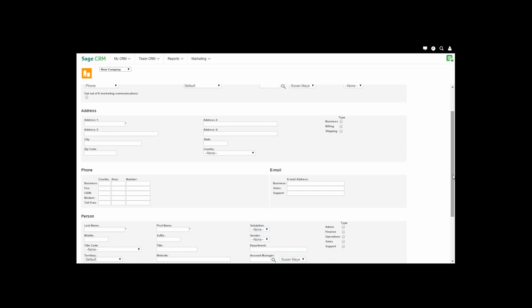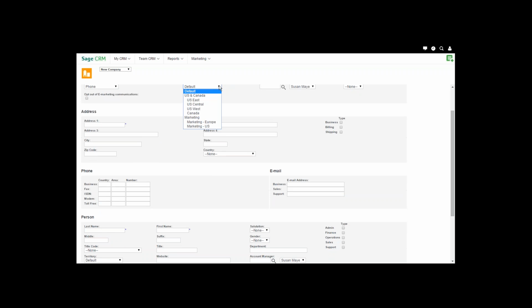What I'm interested in doing is drawing your attention to the field up here, which is the security territory field for the company, and down here we can see that there's a security territory field for the person.